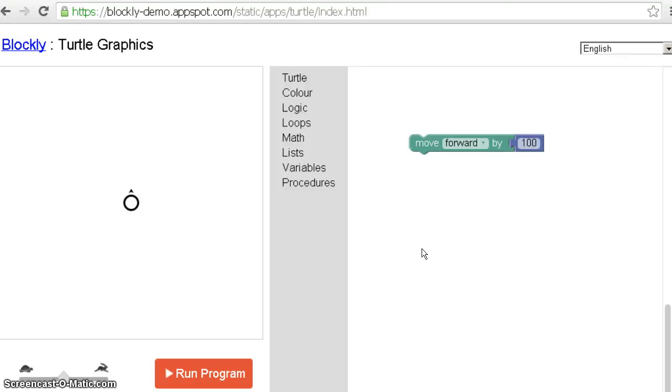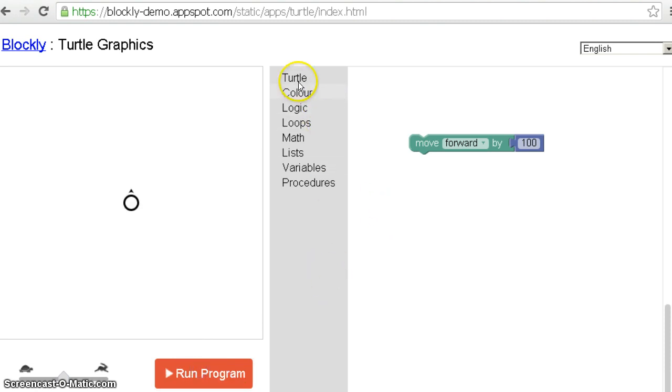All right, young programmers, we are going to program the Blockly Turtle graphics to actually do some polar graphing. Are you ready? You're going to go to this URL up here at the top. I have a link on my webpage, and when you get here, you have a simple program that's going to move forward by 100 pixels right now. If you run the program, that's what happens. Not so much so far, but here we go.